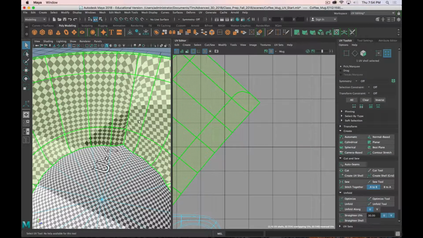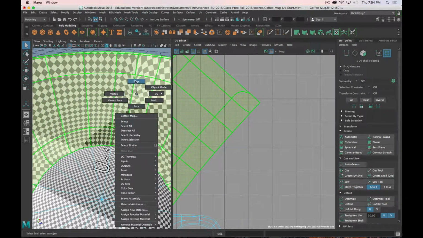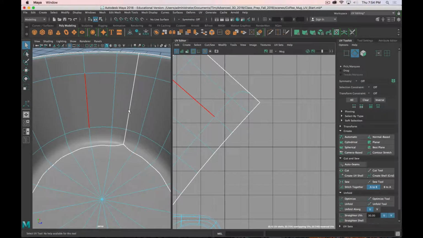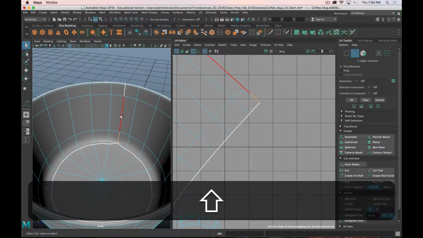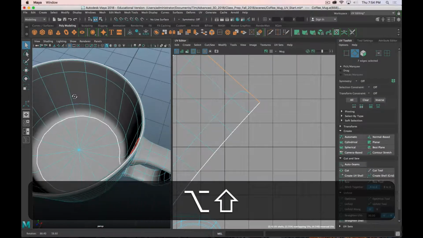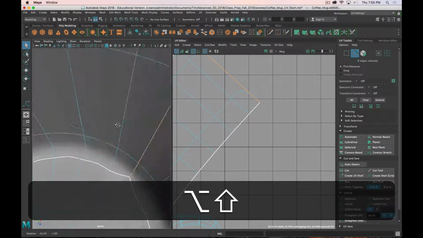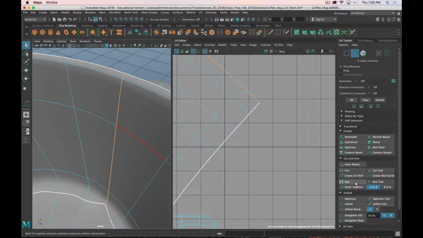So actually what I think I'm going to do, because I know this is probably not going to be seen a whole lot, but I'm going to move where that edge is. So now I could just undo back, but I also want to show you how to sew things back together because you may need to do that at some point, and it's good to know. So I'm going to reselect those edges that I just cut, and I'm going to sew.